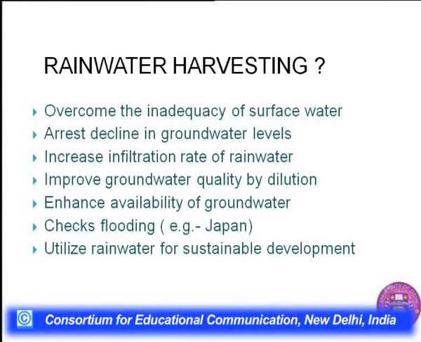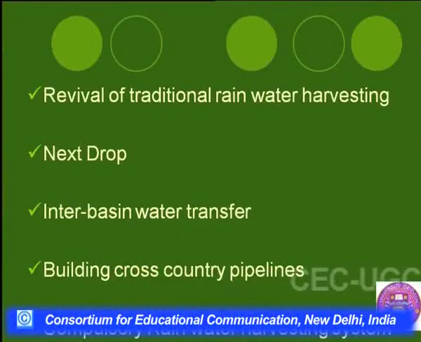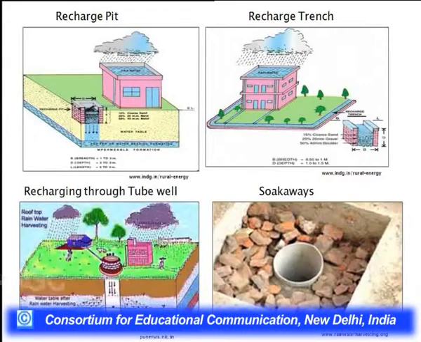The option left is that we have to do rainwater harvesting. We all know that is the only source by which we can recharge our groundwater level, increase the water table, and ultimately be safe by recharging our zone. There are different methods available, so you have to choose the basic method which is productive for our own understanding. Like we can have a recharge pit, a recharge trench, T-well or soakways. The technology will be suitable based upon the lithology of that soil area, or the demand of the water, or the type of human habitats or built up area we have.